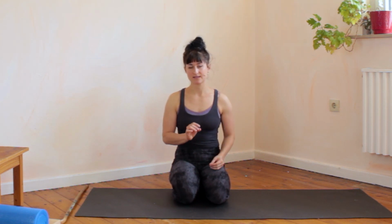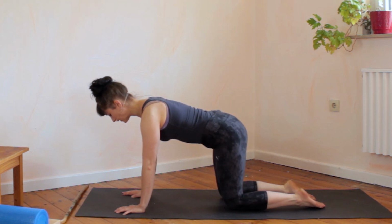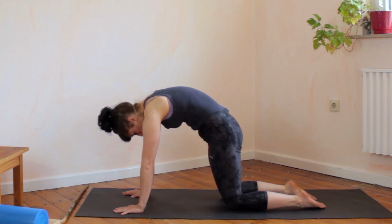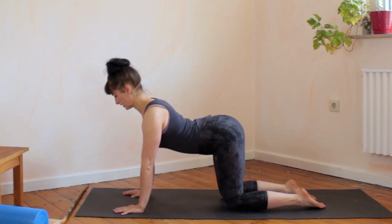So focus again on when I said you have this light at the center of your rib cage. Focus on that light dropping down and being pushed back up. That is the main thing here. So let's do this together. Drop the sternum down and create the doming cat back. And drop and bring it back up.